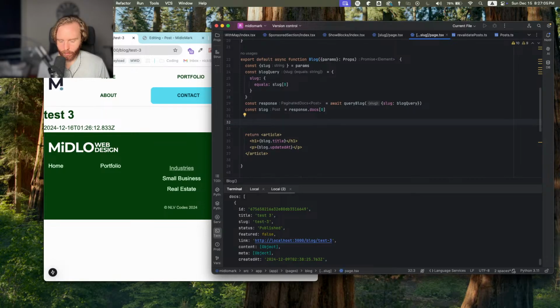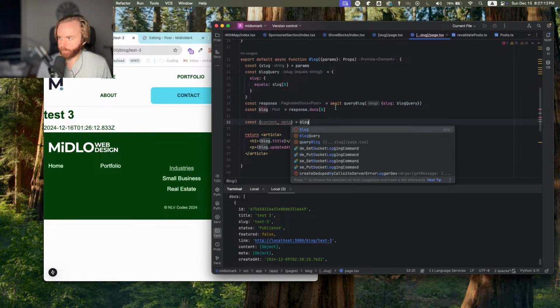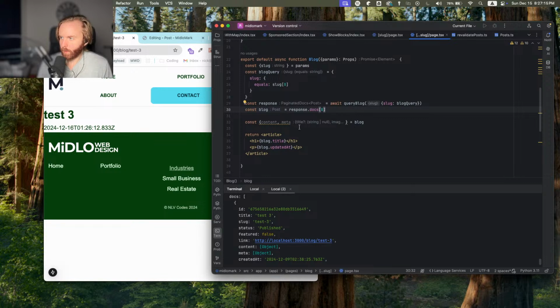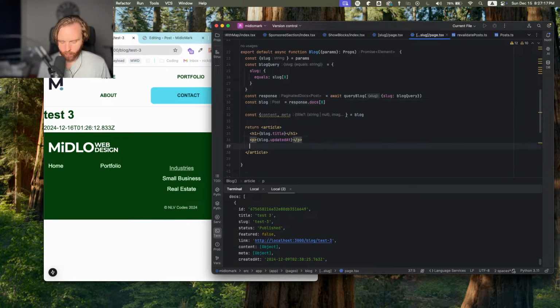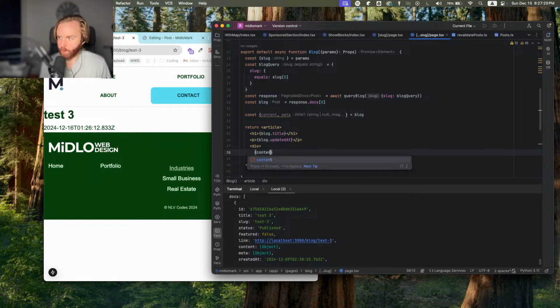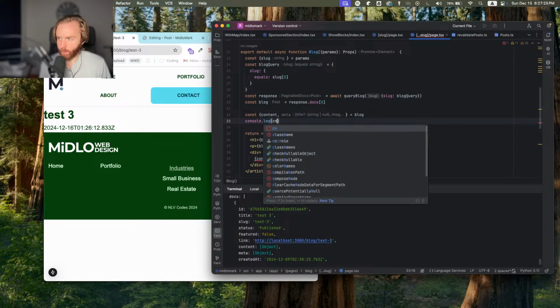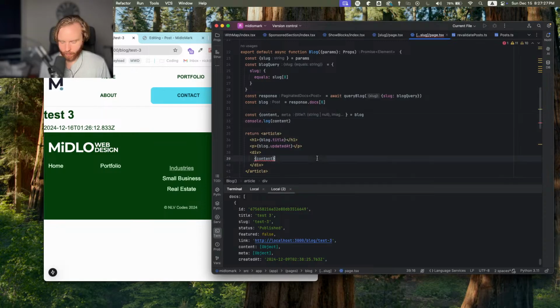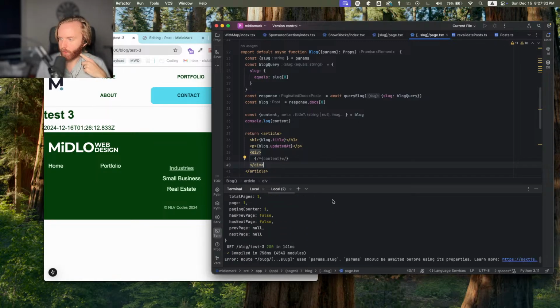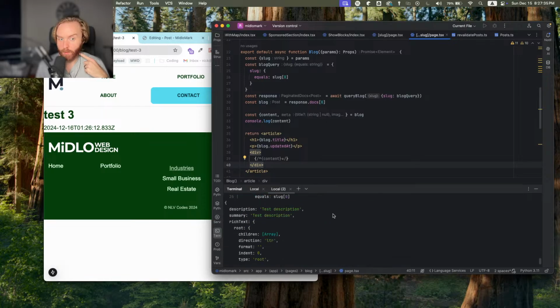And we come down here to our blog, and we want to return our content and our meta. And we'll set that to be equal to blog. And now, we'll set a div, and we will take our content. That's not going to do anything, but I'm going to log our content so we're able to see what we're working with again. So a lot of this is just working down our list to see what we have available to us, and then structuring and restructuring to make sure we can see what we have available to us.